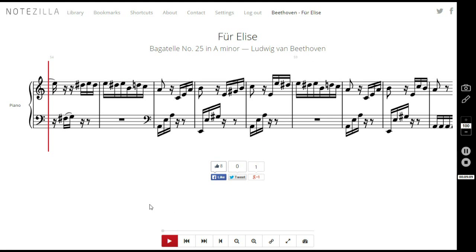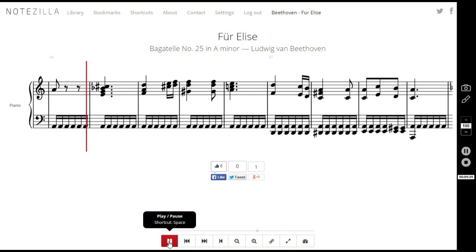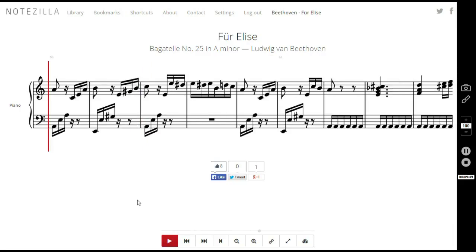Objective 1.18 says identify the rhythmic values of whole rest, half rest, quarter rest, eighth rest, and 16th rest, and calculate how they relate to one another in terms of duration. And we have a few of those rests included in this work. Here we have a whole rest notated. Here we have an eighth rest with one little flag. Here we have a 16th rest with two little flags.